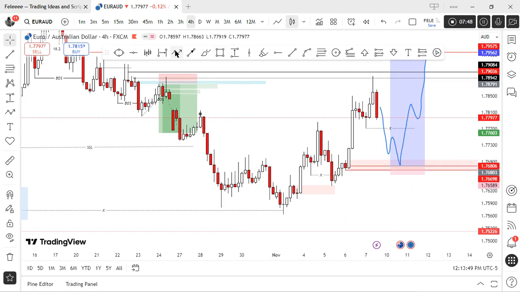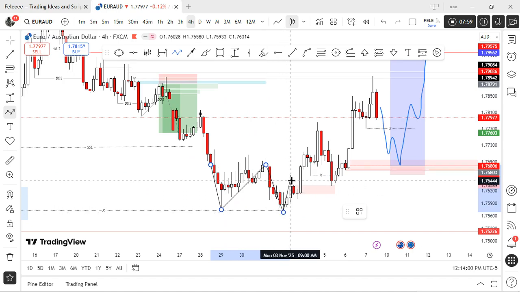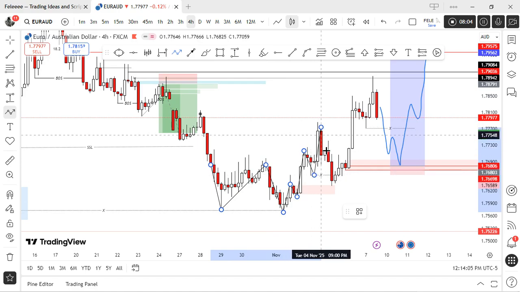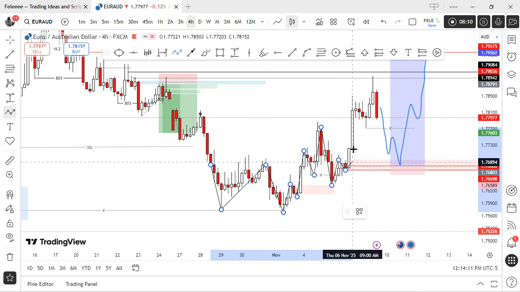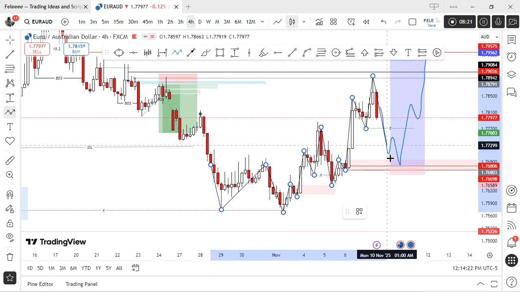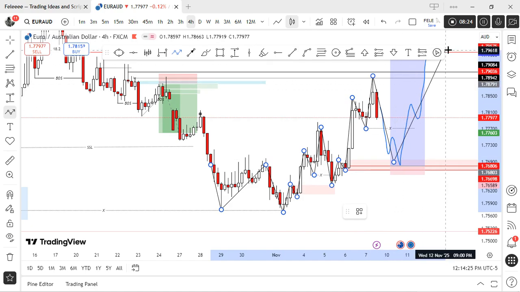I don't know if you understand, but price started disrespecting this bearish order flow and started creating a bullish order flow. What I mean about bullish order flow is this: price was leaving inducements, respecting the demand zones, leaving this FVG imbalance, creating inducement, the same thing that happened here. So this is why I'm looking for buyers here just to come and target these liquidities up here.